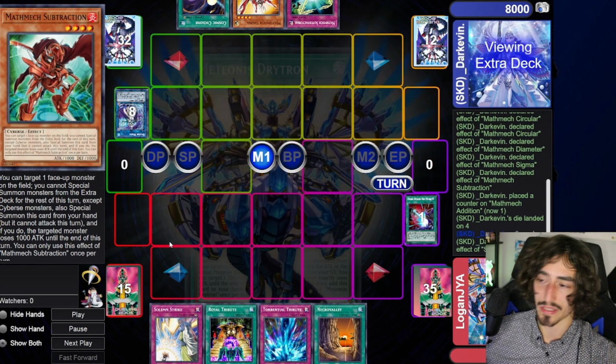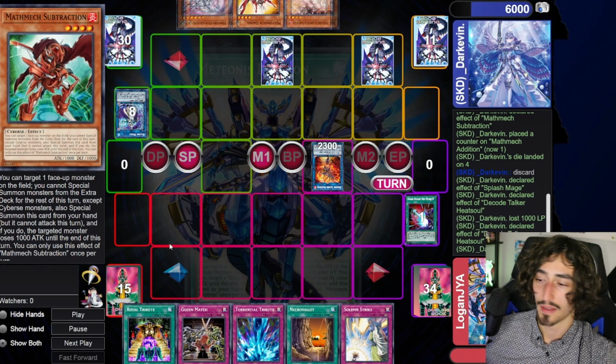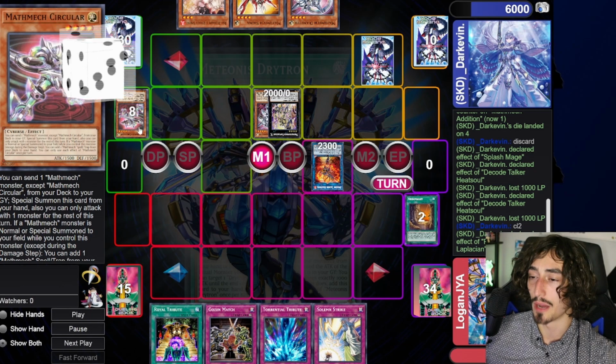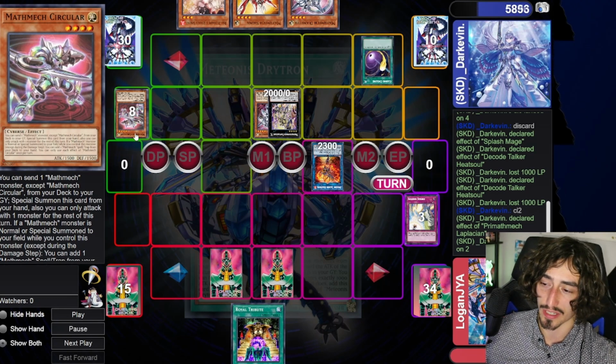Not the biggest of deals since he's going for Heat Soul with this line, and that's just going to keep getting him draw after draw. Oh, what did he draw? That nasty Ash Blossom. Oh, so filthy. I go for the Necrovalley. He immediately flips up the Super Factorial to remove it. A smart strategy. And oh my gosh, he hits my Solemn Strike. Therefore, I'm just going to have to set cards and pass.